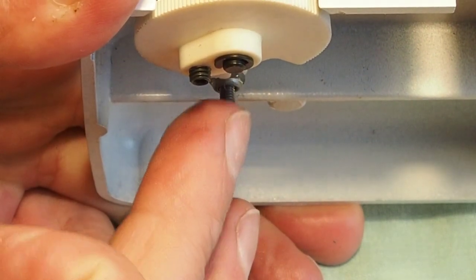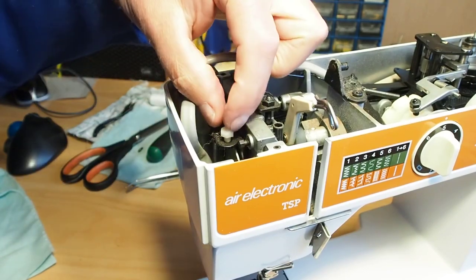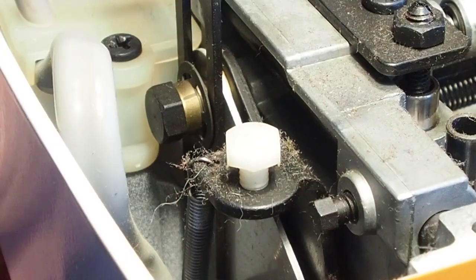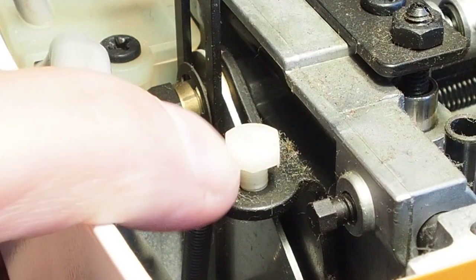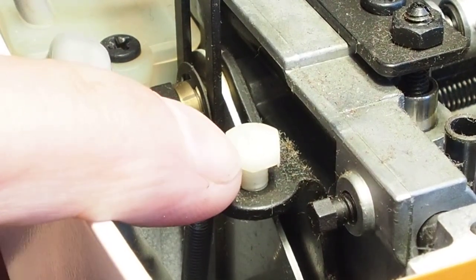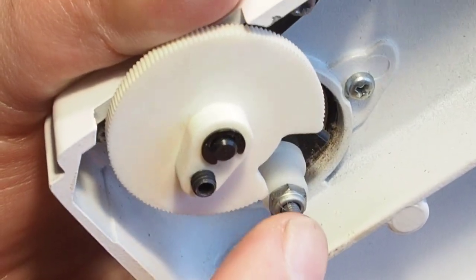Just bear in mind that this shaft, as it's pushed up, is releasing the tension. When you've got the lid off, you'll see there's a little nylon bolt, and when I lift the foot you'll see this lift up. That nylon bolt is adjustable — you can screw it in or out. If it's worked loose or someone has adjusted it incorrectly, it's possible this bolt is set too high. If the bolt's too high, that will hold this tension disc up and therefore release the tension, which you don't want — you want this to be clamping on the thread.